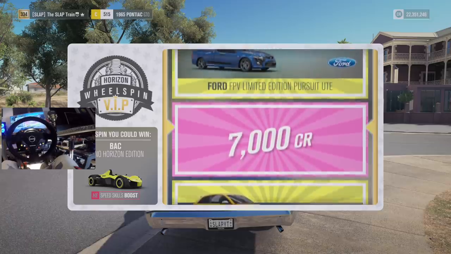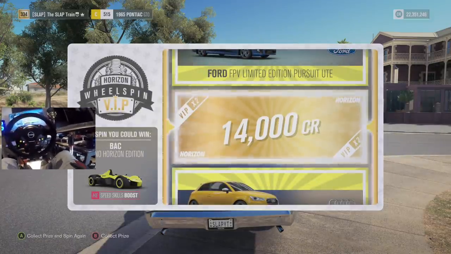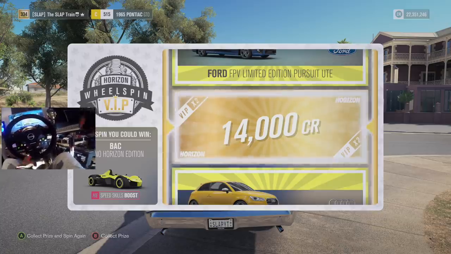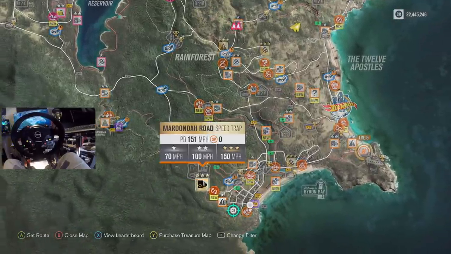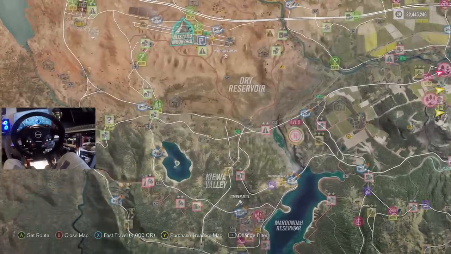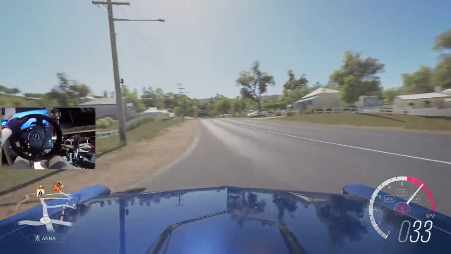We got a BAC Mono. 7 grand. Wow, man. I'm trying to remember what was really rare in this game for the wheel spins. I can't remember. If you guys do, let me know off the top of your head, please. Come up the back roads, because we're already down at the bottom left here. We're going to cruise it up this way, come around, hit the highway, back down. Left up here, I think.